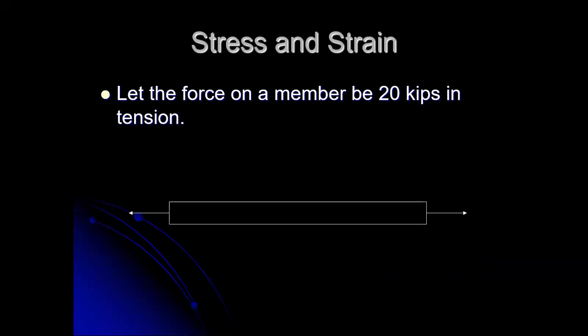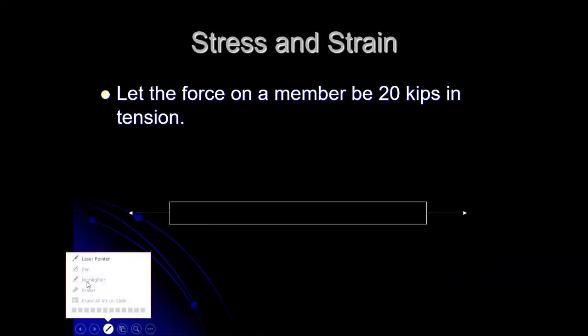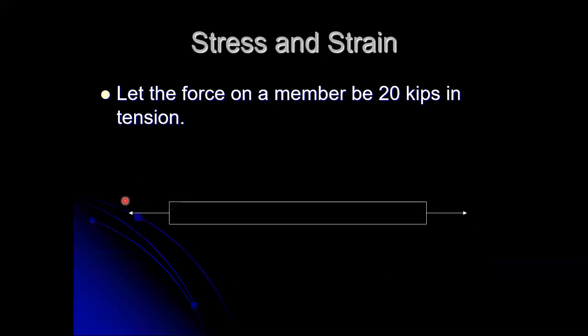So here's the basic picture. Here's some truss member in tension. And it's in tension here because it's got forces pulling on both ends. It's in equilibrium as long as those two forces are the same. So if this is 2.3 kips, we'd have 2.3 kips on each end pulling this thing apart. So in this case, I've said 20 kips. So that means 20 kips on this end and 20 kips on that end. So over here, we'd have 20 kips, and over here, we've got 20 kips. That keeps it in equilibrium.